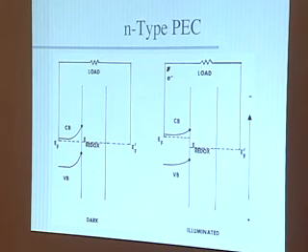I now photolyze that interface with photons of this energy or greater. I set it up so they're absorbed in this band bending region. I promote electrons up here, and as I do that, the band bending decreases, right? Because, well, there are a couple of ways of looking at it. If I want to look at this as a double layer effect, I have shifted around the capacitance. I'm charging up the capacitor, right?